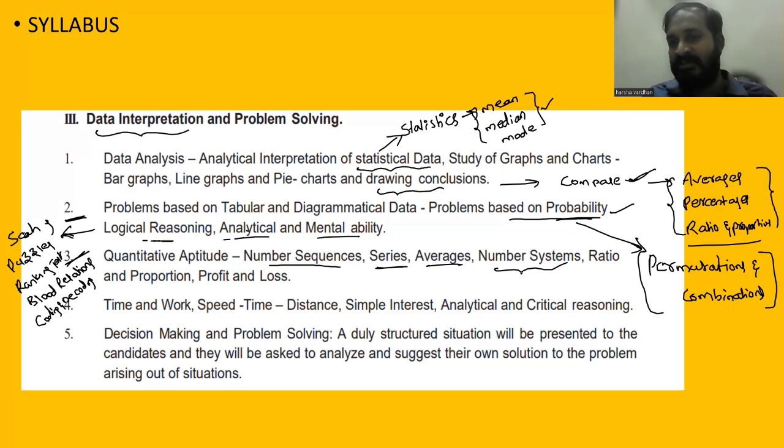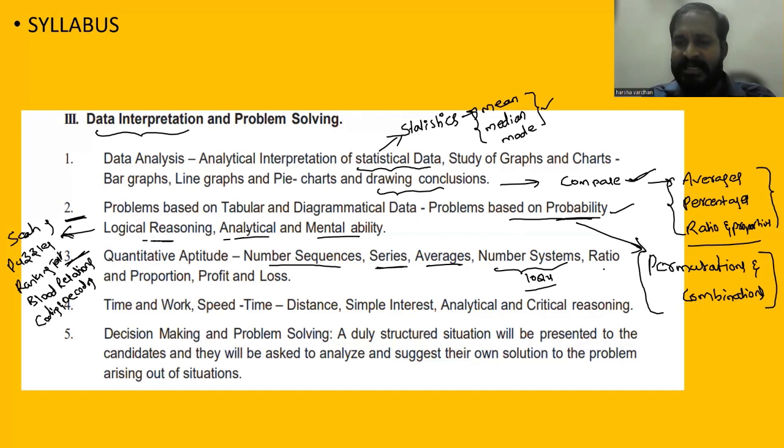The students who have already written the CSAT paper in UPSC might know the importance of this number system. I think every year a minimum of 10 to 15 questions were asked from this area, not even fewer than 10. So this area is very, very important. You may think this is a small area, but the chance of questions from it is very high. There will be multiple questions from this area.